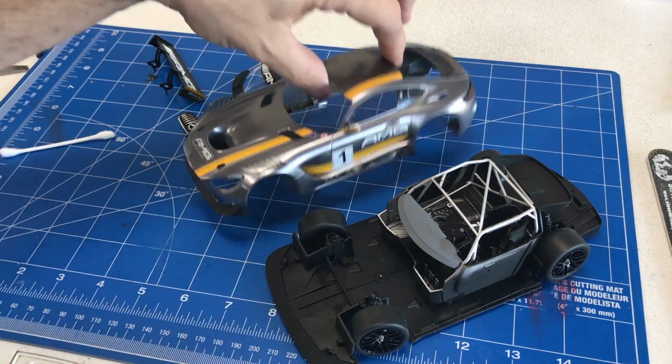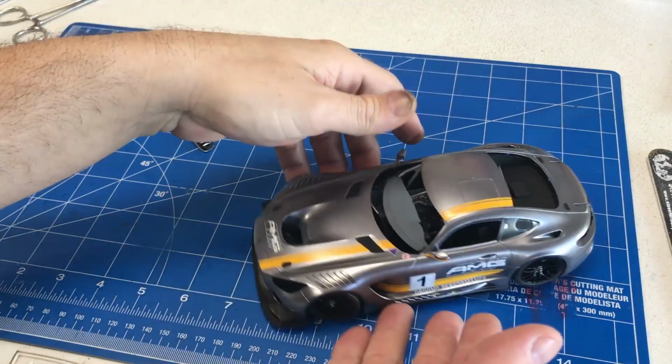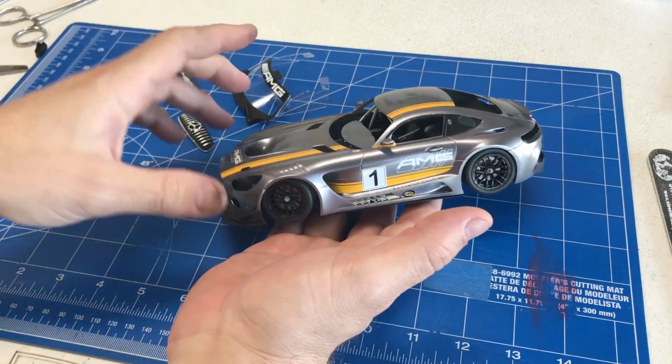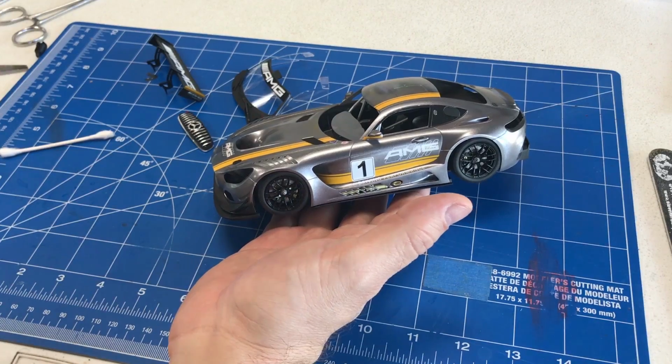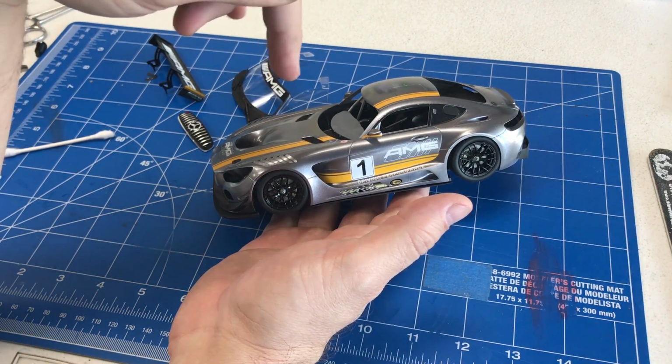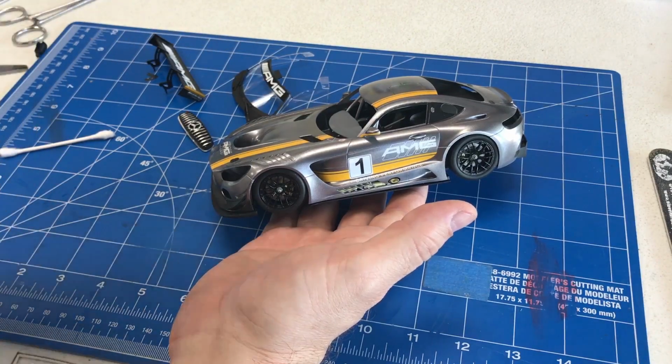Well, here we are. Here is the car with all of the decals on, and I'm just going to kind of pop it into place right here just to let you see. Now, I have not clear coated this yet, so I'm going to put multiple coats of clear coat on to get the decals to really blend into the paint.